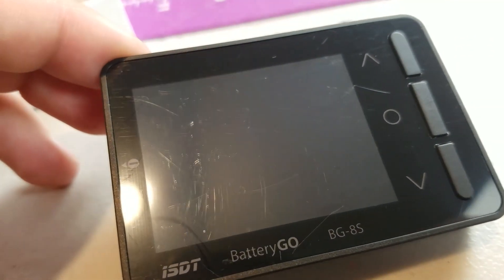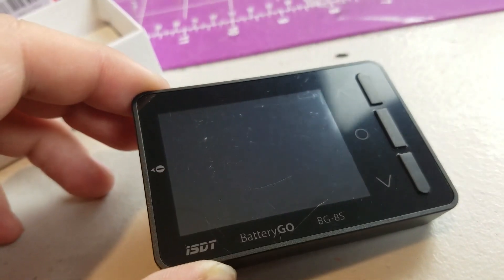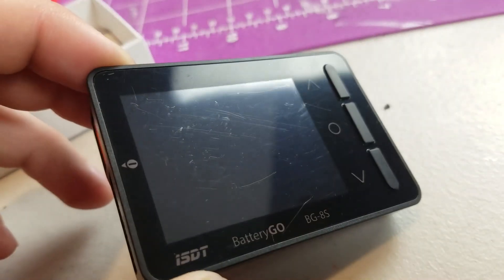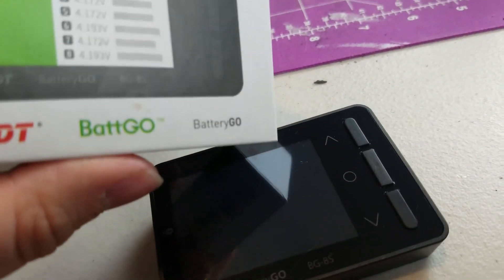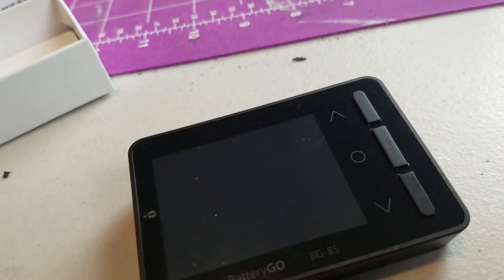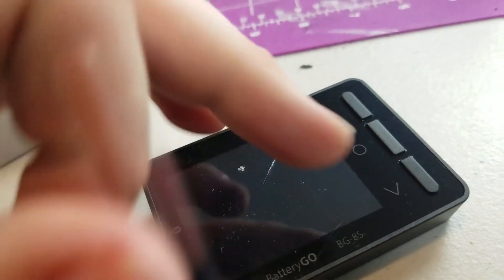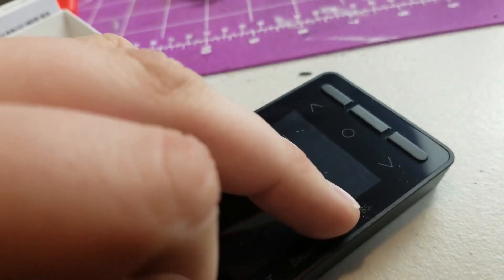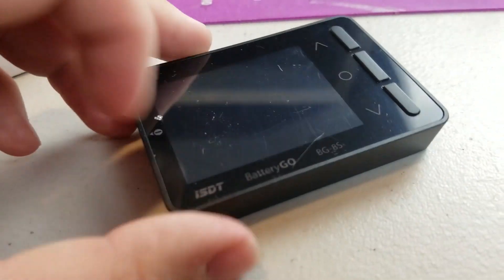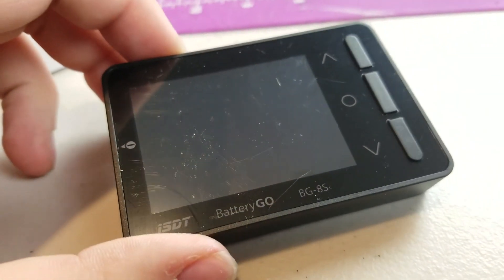I'm not sure how well you can see this, but I just took this out of the box and there are already little scratches on it. I think they may be from the factory. It was sealed in the box with heat shrink wrapping, but there are slight markings on the screen already, so it might be a good idea to put the screen cover on. For the price I paid, I would like to see it come without marks on the screen. Maybe it was just my unit — everybody I've seen online didn't seem to complain about that.